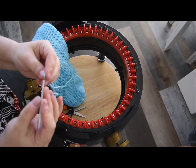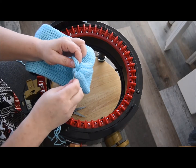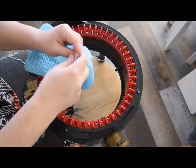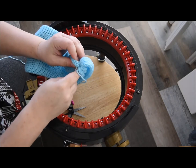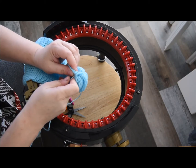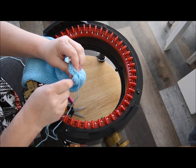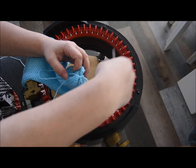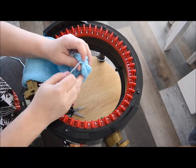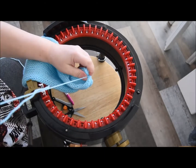Là, on va fermer les deux extrémités comme il faut avec notre aiguille à laine. Now we're going to close up both sides with the yarn needle like this. Là. To keep the project to open later. Ça va arrêter le projet de s'ouvrir. Ça va solidifier. Voilà. One knot. I'm gonna do another one. There.